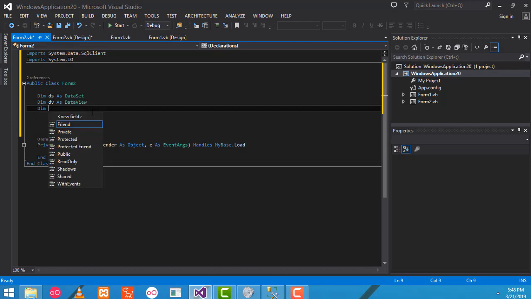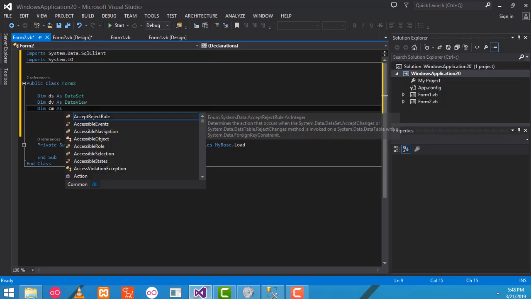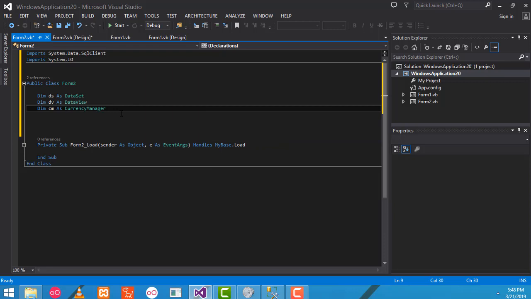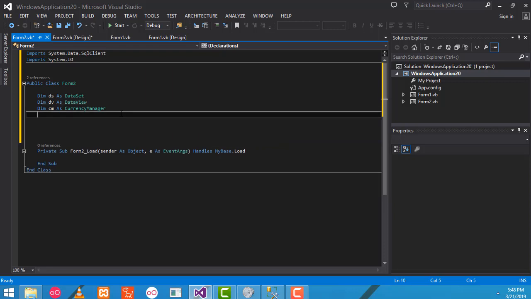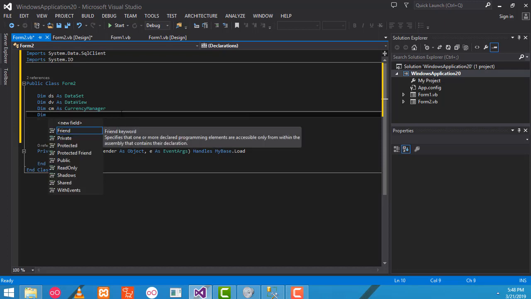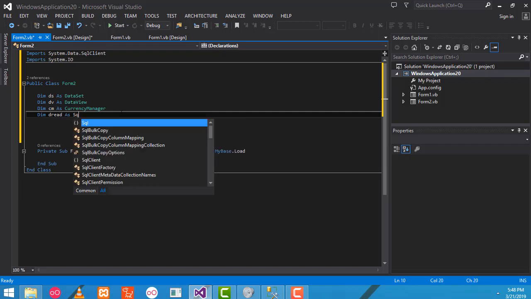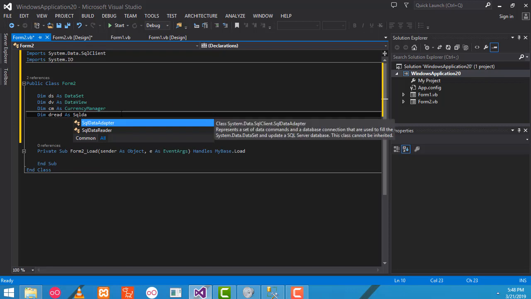Third one, I create the object as cm, the currency manager. That currency manager is used to handle the positions. Next, dim d read as SQL data reader, creating the object as SQL data reader.